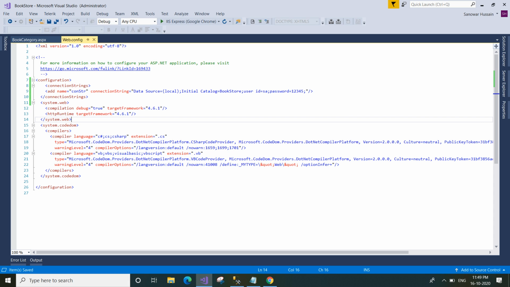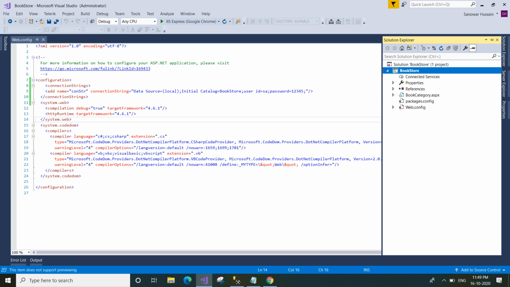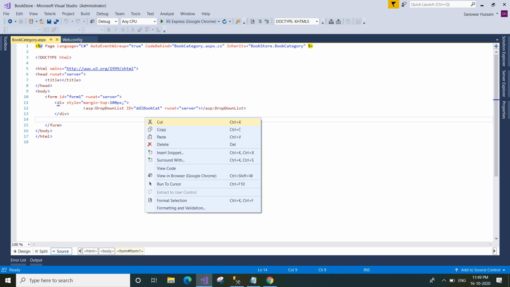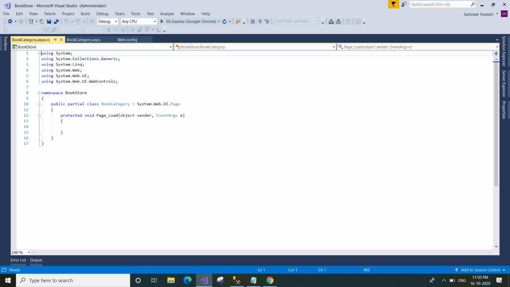Let us go to the code behind. Here we have to write the code. If not postback, which means when the page is loaded the first time, then this block will execute and the drop down list will be populated.